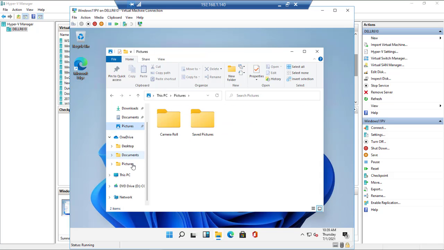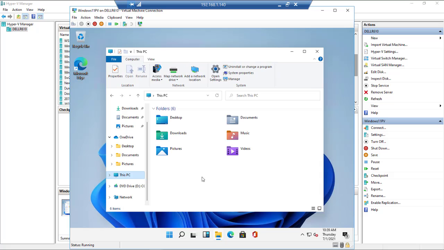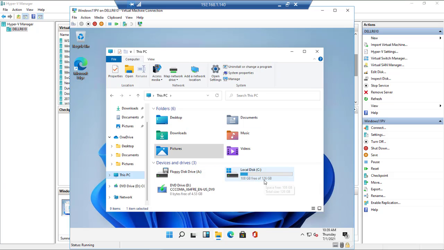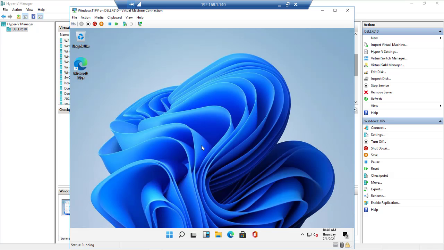I don't see it as a library. I have this PC, which shows the size of my drive. So look at this, a floppy disk drive. That is an artifact of Hyper-V, the virtual machine connection that we have, not part of Windows 11. So, let's just close that. We have the new Chromium Edge.